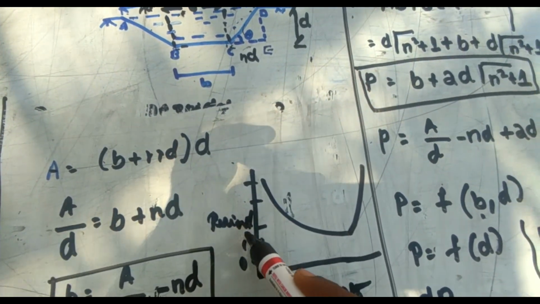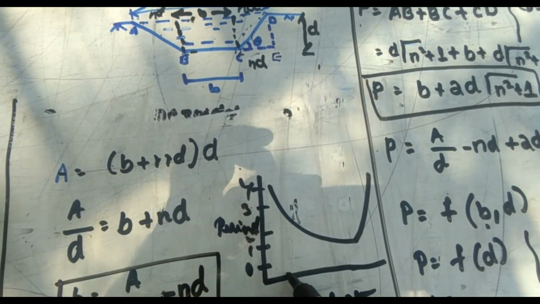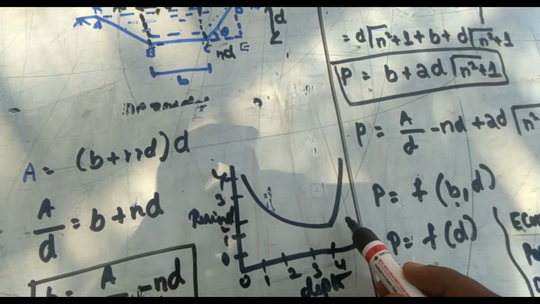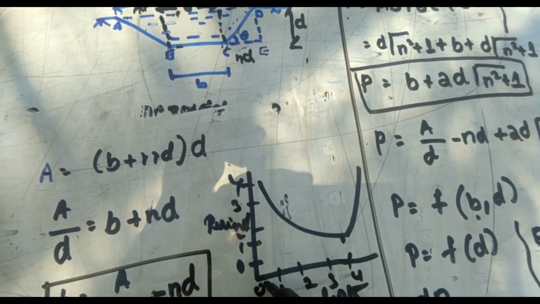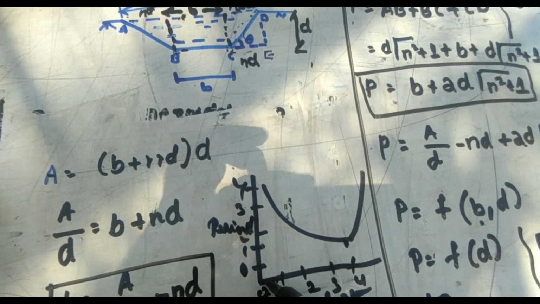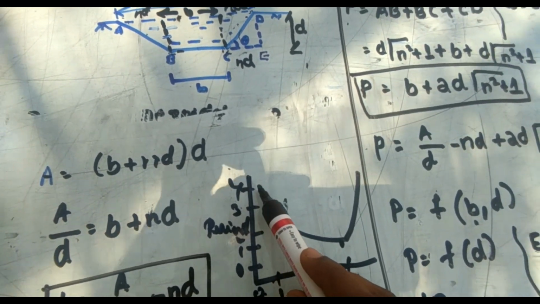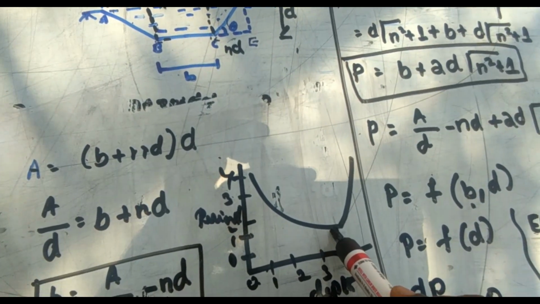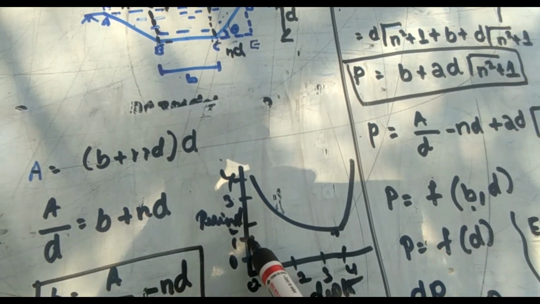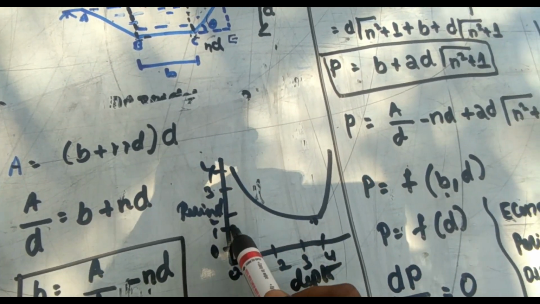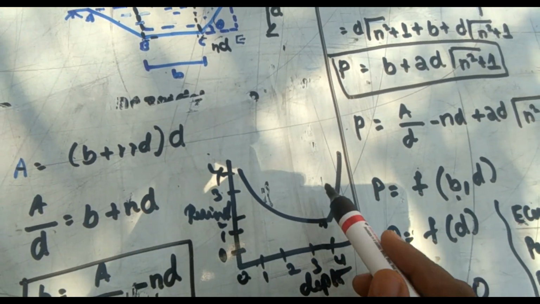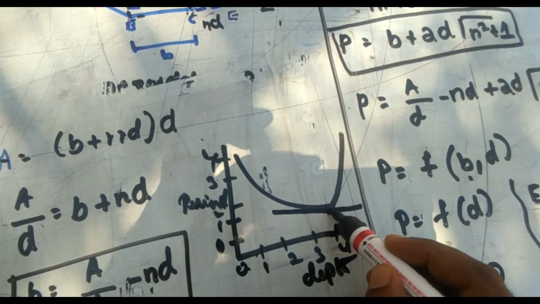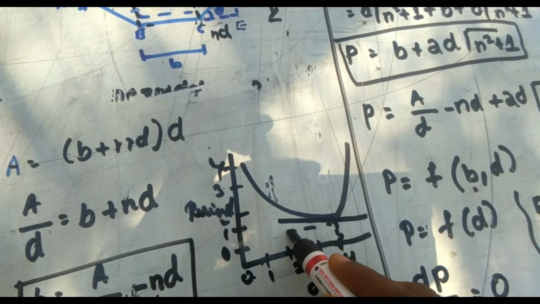Perimeter will change 0, 1, 2, 3, 4, and depth also changes 0, 1, 2, 3, 4. So this is the minimum depth and this is the maximum depth. For maximum depth the perimeter is 4, and it drastically reduces as the depth reduces. At one point the depth of water is very small, so we need to find the perimeter for that depth. Again it is increasing, so that cross section we need to take, that is the minimum. So you just draw one tangent and take that value.